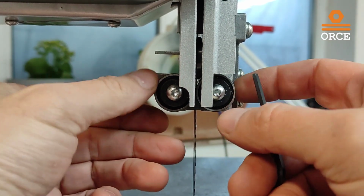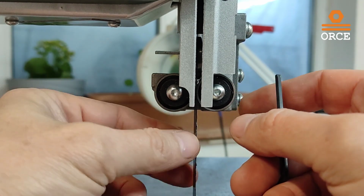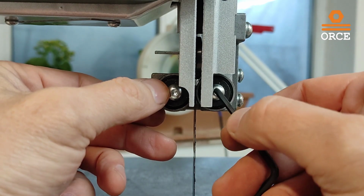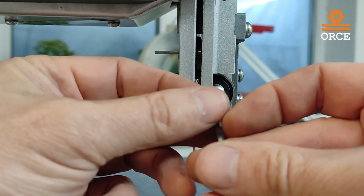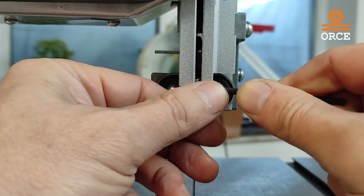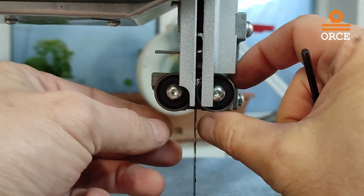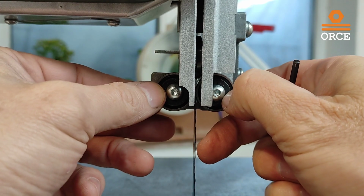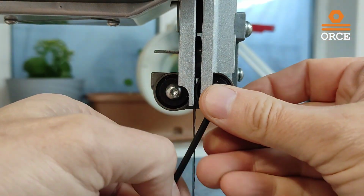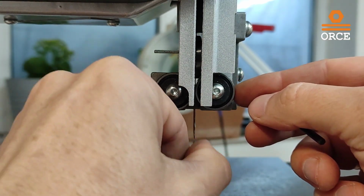For the adjustment of the left and right guide bearings, advice from the producer is that the blade should gently touch the bearings left and right. There is no good angle for me to show you the right position. I will show you just the operation. First we unscrew, we release the bearing. Then by hand I just adjust the position. Let's check it. Yes, it is gently touching left and right.